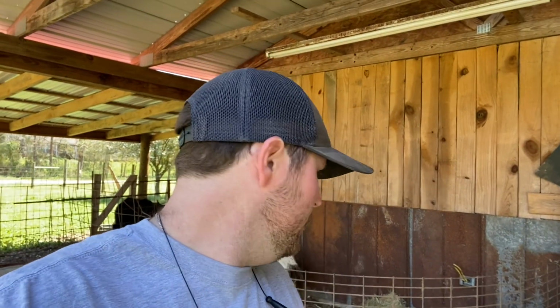This vitamin B is going to give her a little bit of energy, kind of get her appetite going, make her want to eat. We got to get that rumen going so she can digest her food and not just let it all out as water. So we're going to be doing that, and hopefully this will make her eat a good bit of hay, get some of that roughage in there to kind of get some fiber in her digestive system.